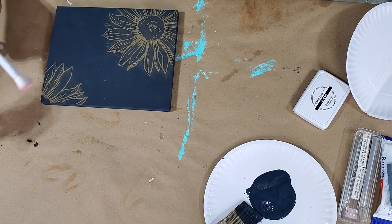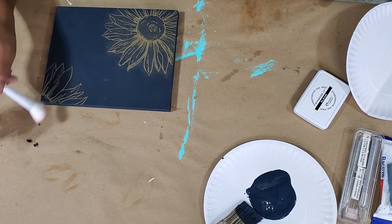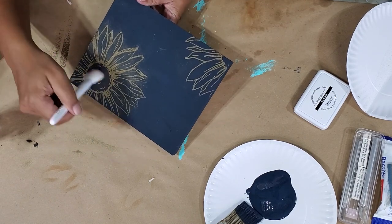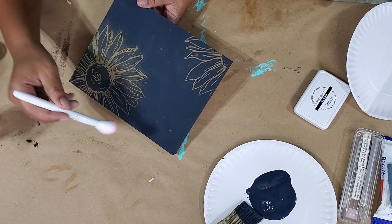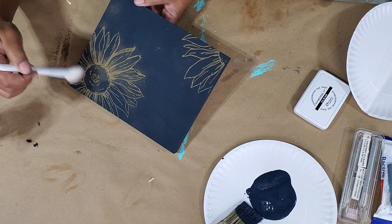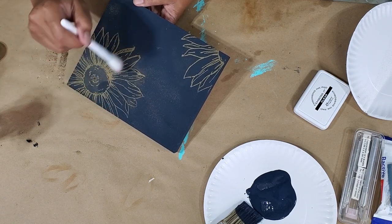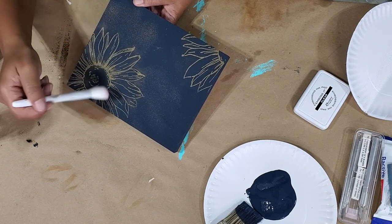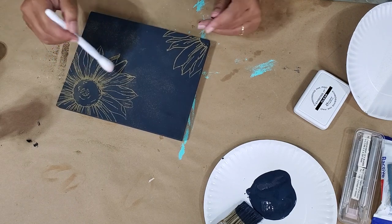So you can always just brush off the excess if you get it somewhere where you don't want it. So it's not a deal breaker. Just super light. I love this brush because these bristles are really, really soft. And so I can get away with this. That might be kind of cool though, that little spray. I think I'll leave that.